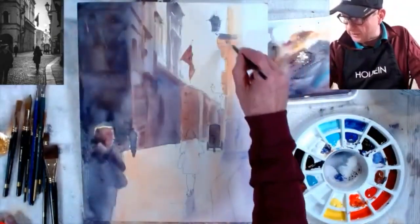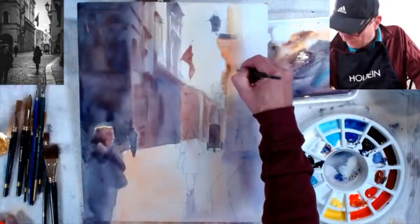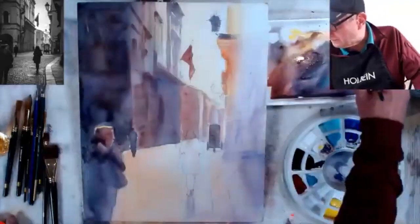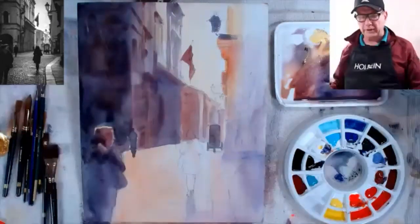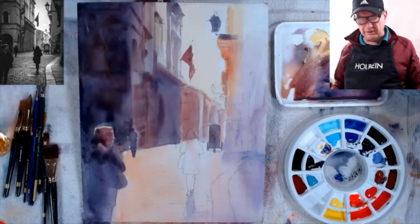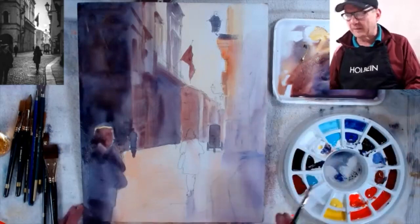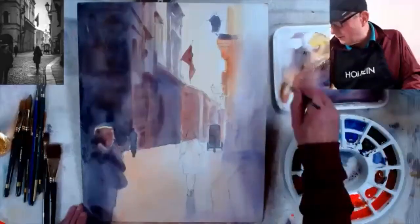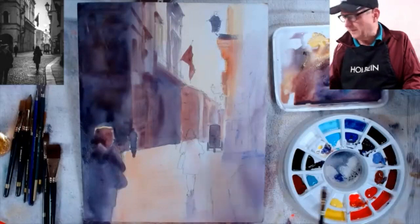I'm going to put really bright, almost fluorescent orange right where the sun is — I call this optical scatter. I learned it from Carl Bretzke in a mini workshop in Grand Marais during a plein air event. The idea is that the sun is so vibrant and bright that it burns away the surrounding area. I'll make it really dark later so it looks like the sun is burning a hole in that building. Also, I use old towels I buy at Goodwill instead of paper towels — I just dab on the towel, then wash and bleach them.